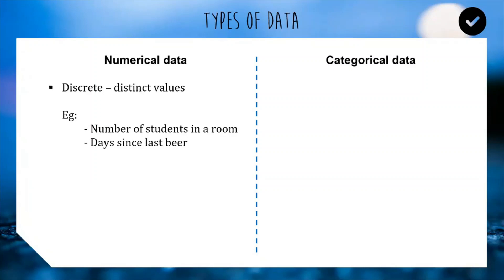If it's not discrete it's often called continuous which typically means you are measuring. So instead of counting the number of students in a room if I was measuring the height of the students in the room that would be continuous data because it doesn't have to be whole numbers, it could be 180.576420. When there's no limit on the outcomes of your data it's going to be called continuous. Another comparison could be instead of days since last beer we could have liters of beer consumed which again would be a measurement, it could be 3.724 liters.